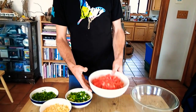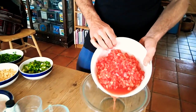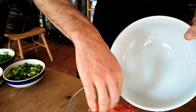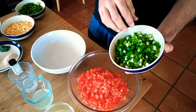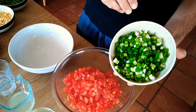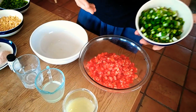A lot of good research there done by Dr. Weston Price, followed up by Sally Fallon. So here we have 8 small tomatoes, finely diced. And what we're going to be doing here is taking the lactobacilli that are on all these vegetables. There's already microorganisms on all this food, and we're going to be increasing its ability to proliferate.